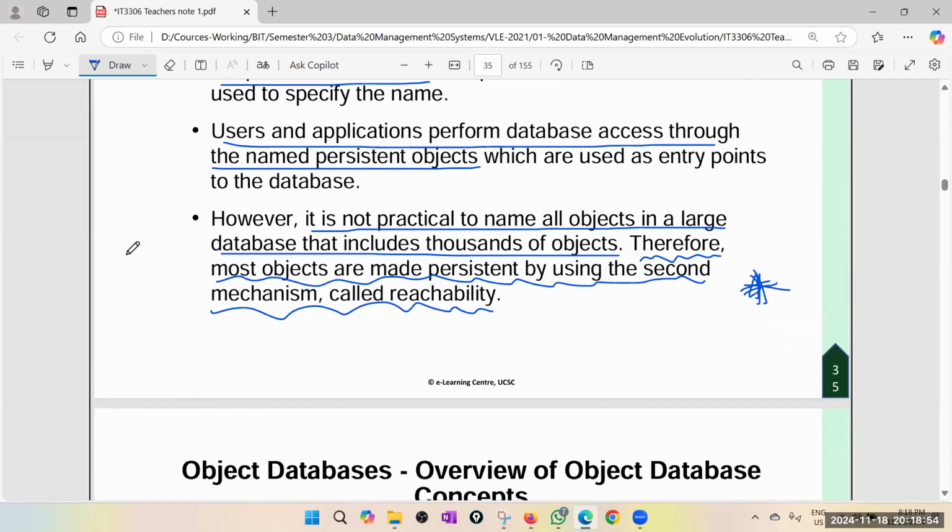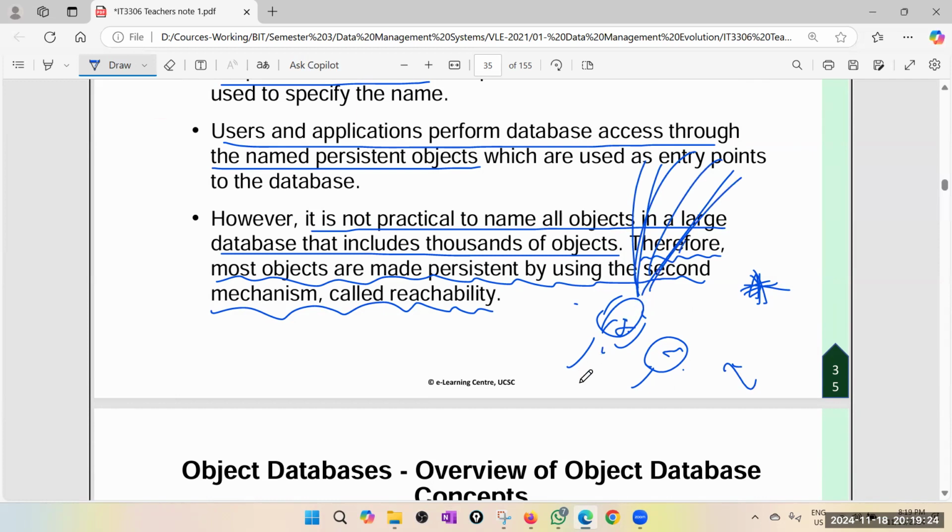So therefore, yes, sometimes we access an object directly by its object instance and giving it a name, but most of the time, the majority of objects are accessed indirectly through that one object. Maybe one or a few objects we access through names. We create the objects, but most of the objects are accessed through those objects. Maybe a few X, Y, Z objects, but so many other objects we reach through this.